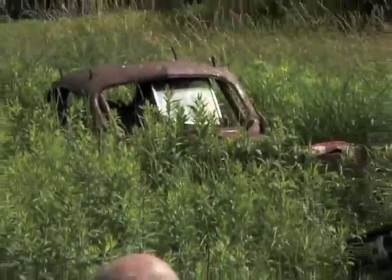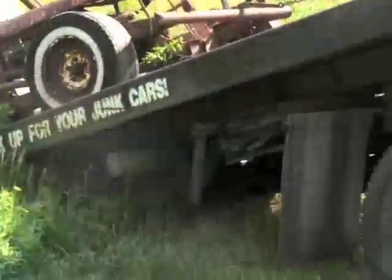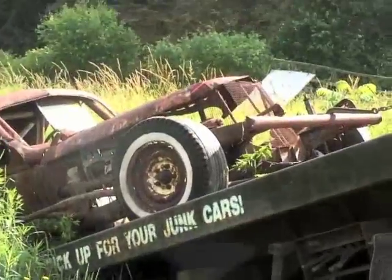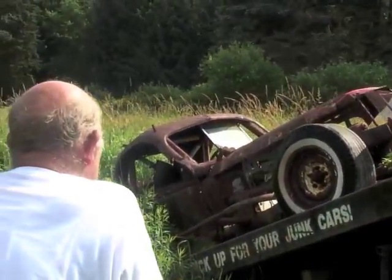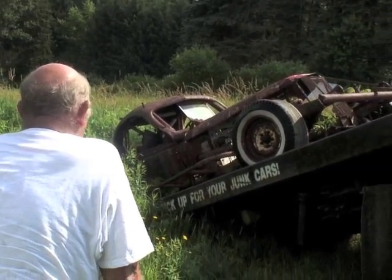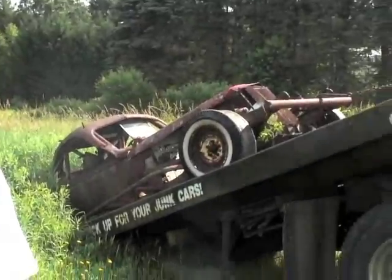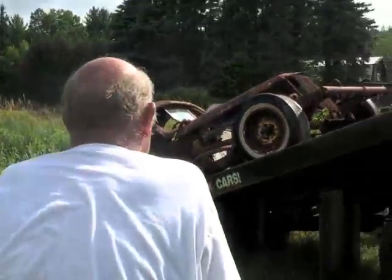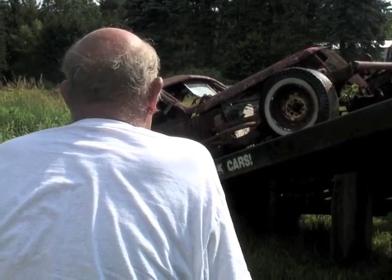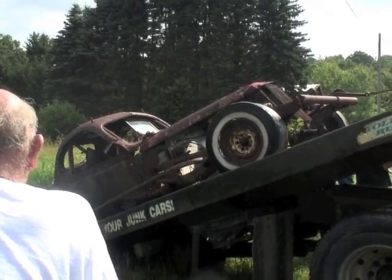Okay. And then the body, that's why Denny's here looking. He's a body man. We're gonna get it all shaped up and weld pieces in underneath it to get it shaped up and held together. Then we'll take the body off, and then we'll redo the frame. Don't take the body off till you. Right, we'll get the frame and the roll cage and the motor, everything done there, and then we'll set the body back on and then finish the body off. Wow.